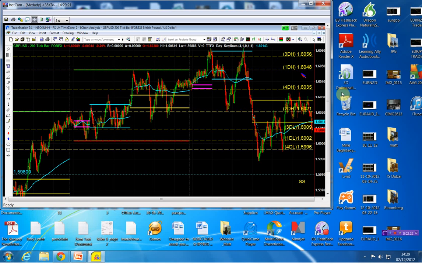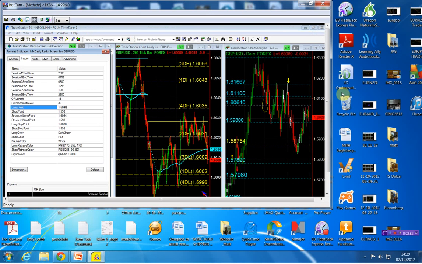On the long side, actually we can buy it above, because if it comes up here, this will be a structure point, so we can take it above the 160.40. So we can take it above 160, which we had from last week, 50, so we'll make it 160.40. And if we do, we're going to place our stop right below the 160.09, below the three daily low. And the next structure long point to the upside is the 160.64.